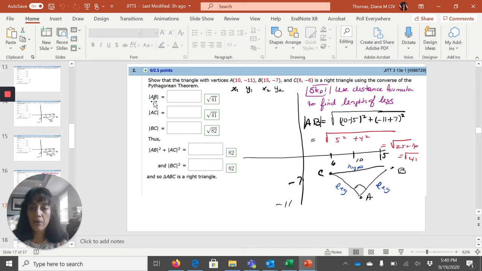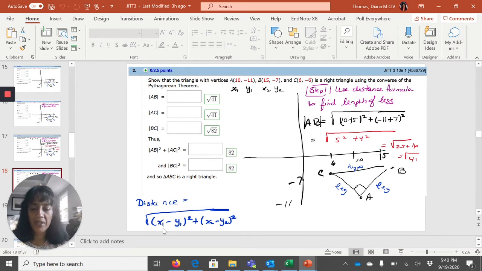So this is what is referred to as AB with a line through it. What that means is it's the length of AB. So how do I do that? I use the distance formula, and let me pop the distance formula up here for you. It's x1 minus x2 plus y1 minus y2, and each one of those is squared. And so I put little labels underneath my x1, y1, and x2, y2. It just helps me not make a mistake. And if you work with me very closely, you know that I make a lot of mistakes. So it turns out that after I do the arithmetic, I get the square root of 41. So it looks like the drawing is correct.